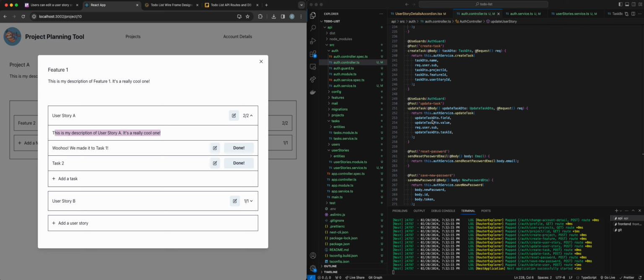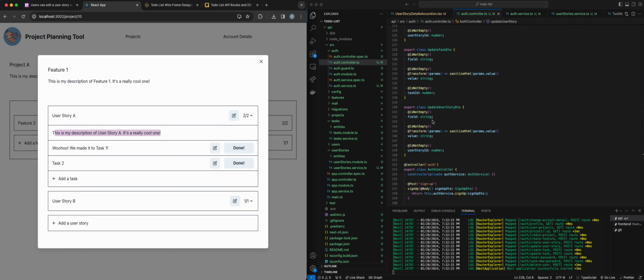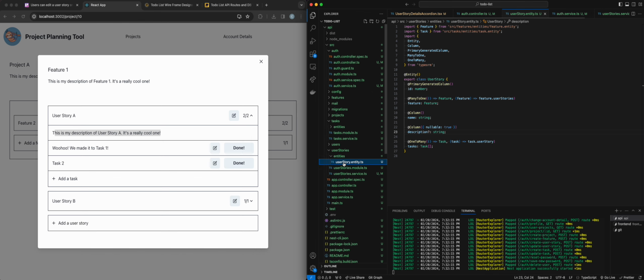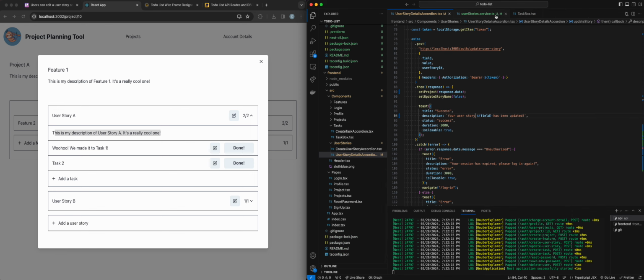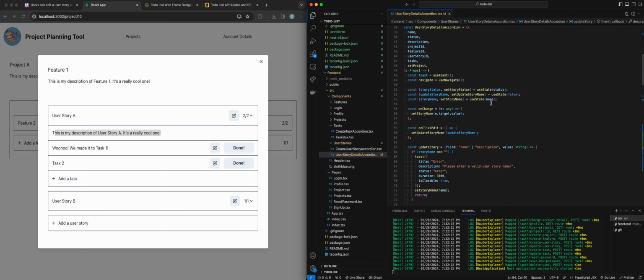So we should actually be all set on the back end, and the reason is because we will have the field either be name or description, and the field within the entity is name or description. So it should be able to edit it for us, okay? That's what's kind of nice about the way that we set it up. So I'm actually going to close out of all of the back end stuff, and I'm going to just focus on the description.